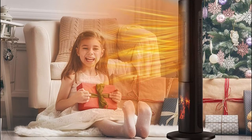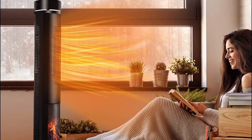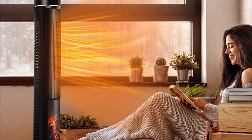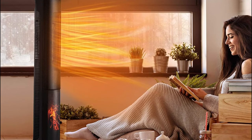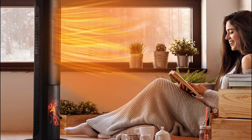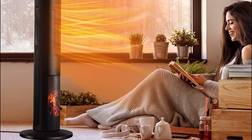The 3 heating modes of this tower space heater can keep the temperature. This space heater comes with an intelligent adjustable thermostat. It can release hot, cool air under eco mode for keeping a great air cycle. Once it senses the temperature is lower or higher than set, the heater will reheat or cool down for more comfort.